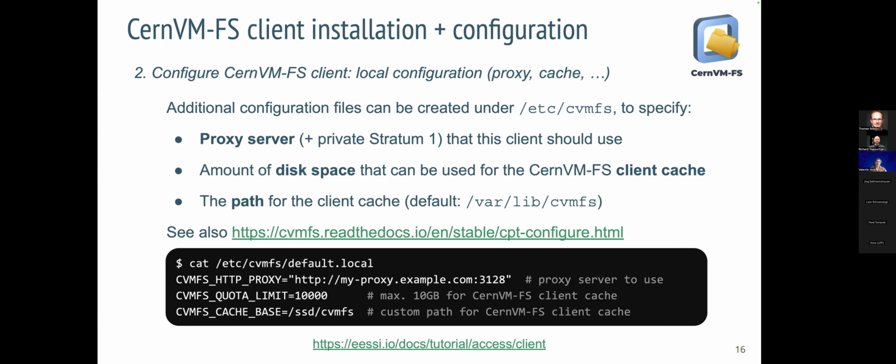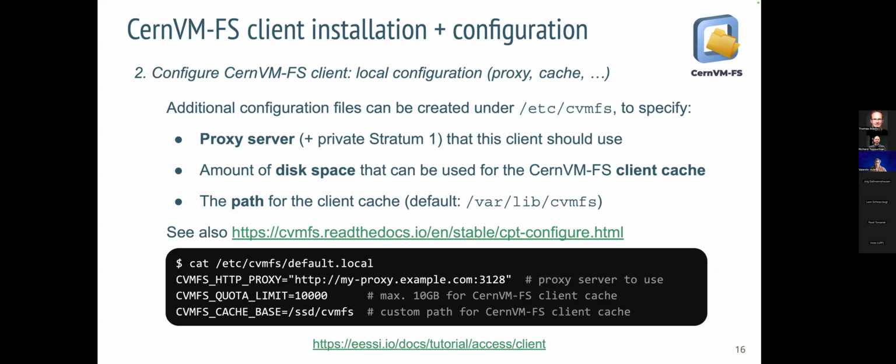Yeah, I think in practice it's not such a big deal if the cache is big enough. So the basic problem is, if you load 4 GB of software, you need to have disk space of 4 GB. There's no real way around this.